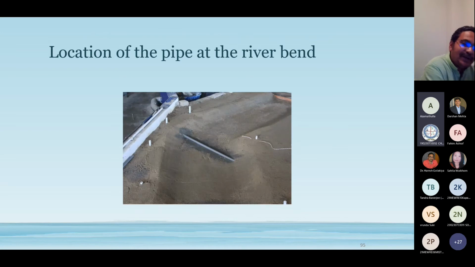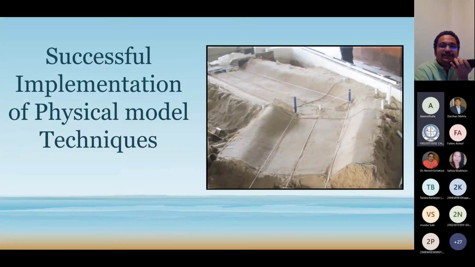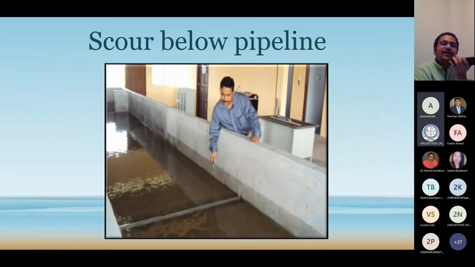Next please. Here you can see scour below the pipeline. What he did was skewness, especially with the direction of flow. I will show you in the next slide in the flume. Next please. Yes, this one and the techniques. Here you see scour below the pipeline. This was in 2011. You see the pipe. Later on he needed to operate it.